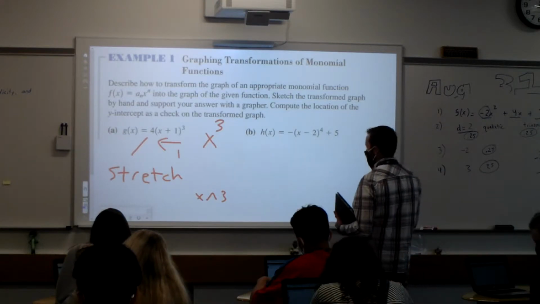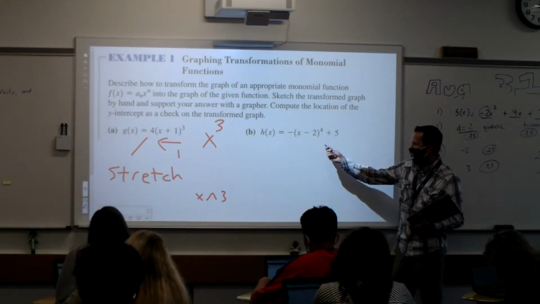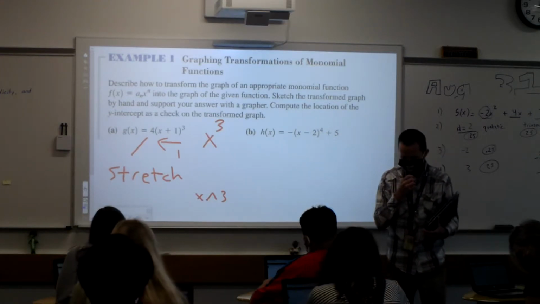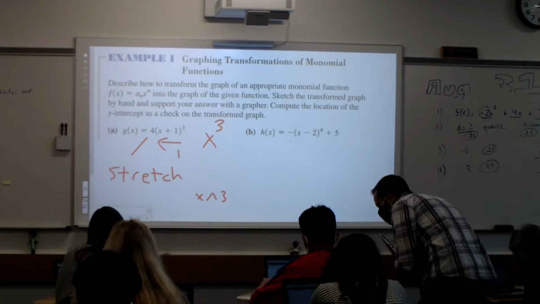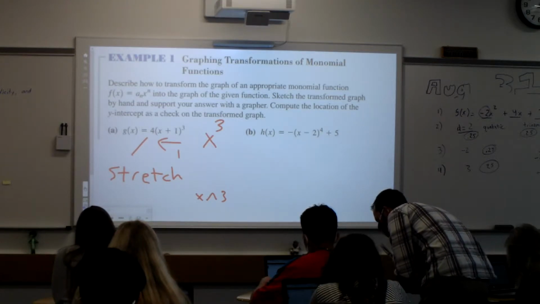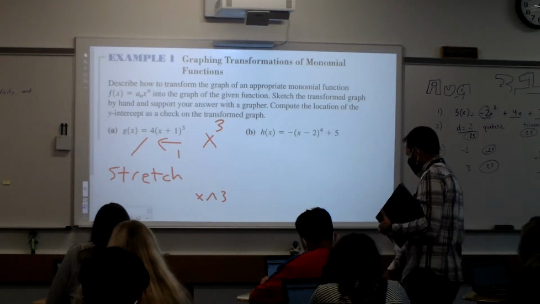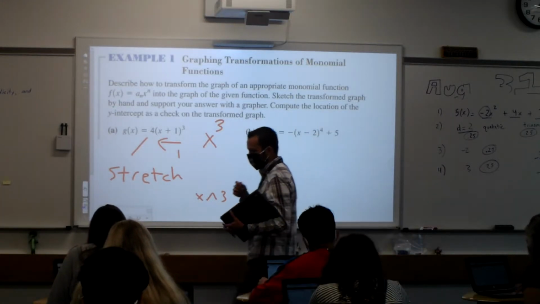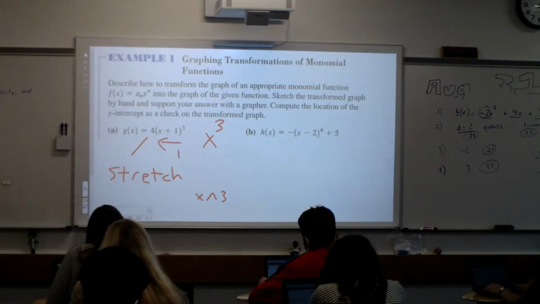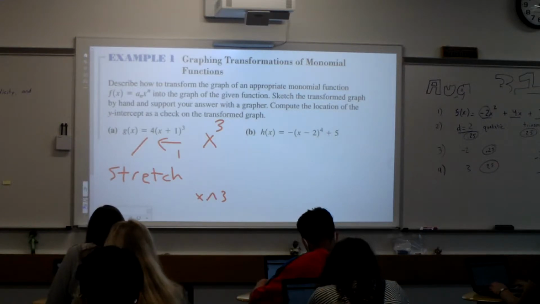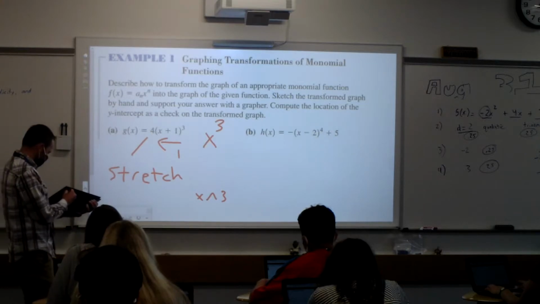Okay, so now I'm going to have you do kind of the same thing here. I want you to put in x to the 4th. We'll talk about the transformations, and then we'll do the equation. Are you doing the next one? If you need help, let me know. So right now, everyone, you're graphing x to the 4th.